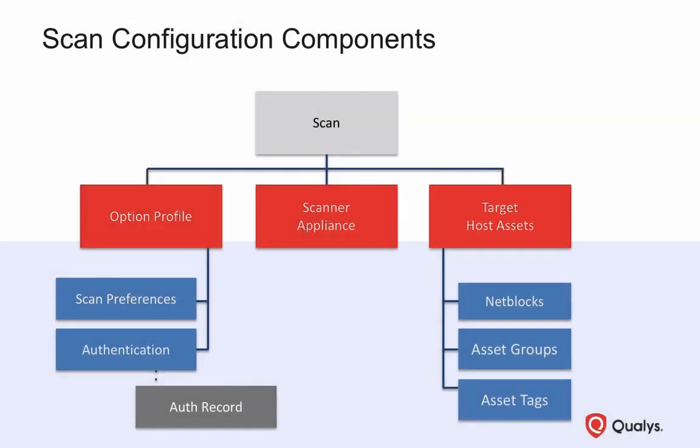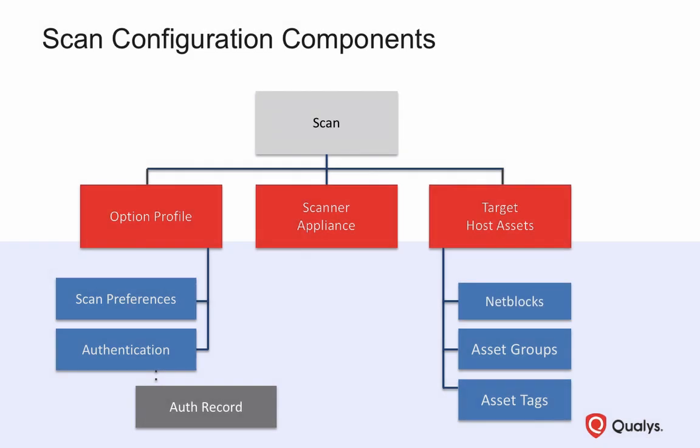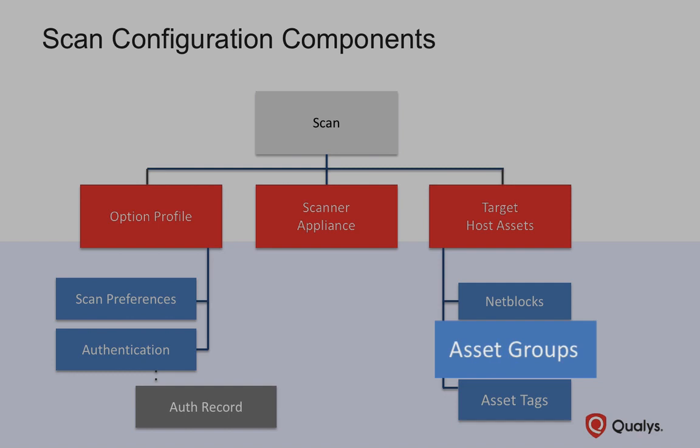Your scanning targets include net blocks or specific ranges of IP addresses or even a single IP address in your Qualys subscription. Host IPs must be added to your subscription first before you can scan them. Any host assets in your Qualys subscription can be added to an asset group, which is another option for targeting a scan. Asset groups allow you to manually manage and group host assets in your subscription.